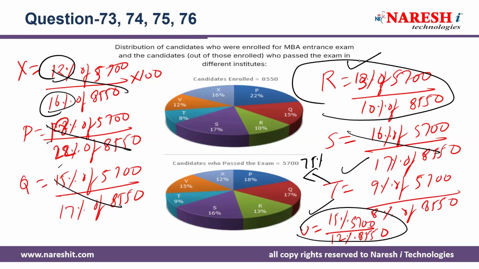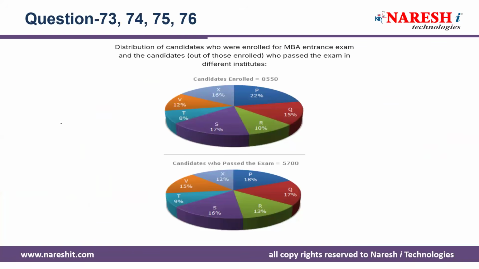Q also. No, Q is 15 by 17 now. I told you numerator bigger, denominator smaller. How come Q? Sorry, Q is 17 by 15 now. Correct, 17 by 15. So you have only Q, R, V, only these answers. Now how to do this calculation? That also I'll tell you. So Q, R, T, V. We have only four answers. Now how to do these four answers?